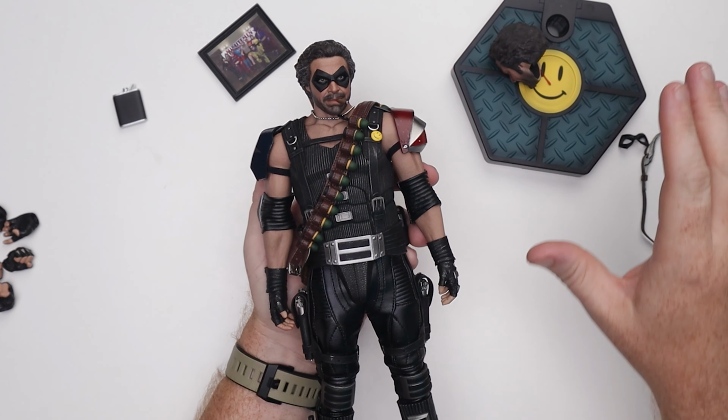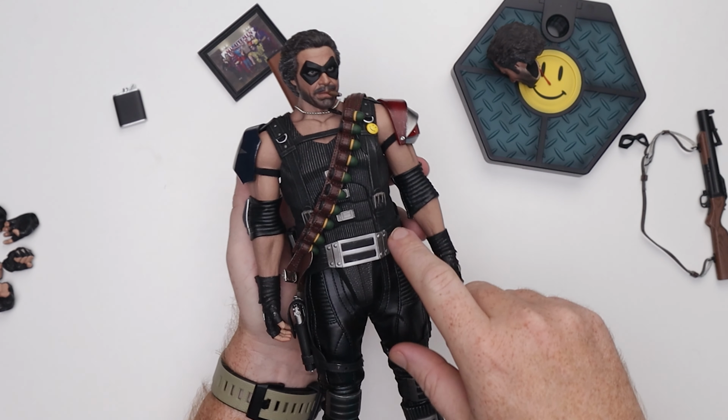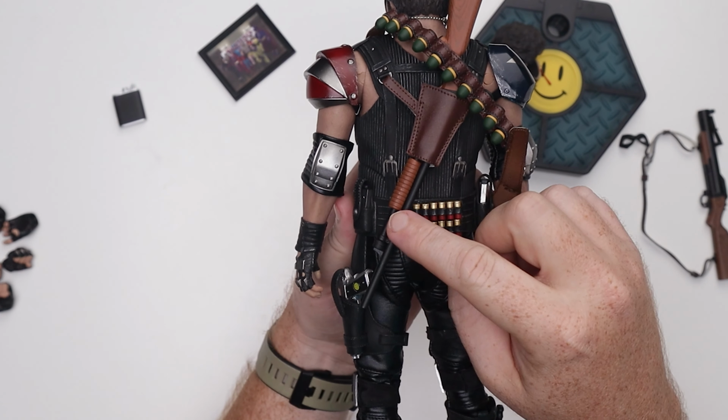It's kind of a lot. So I got the shotgun or the grenade shells going on there. I've got those on there. I've got the pistols in the holsters back here. I've got his shotgun back here in this holster.